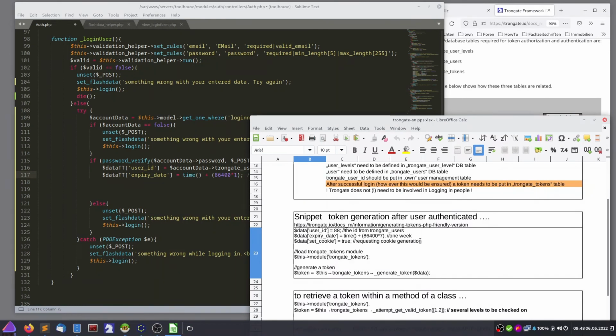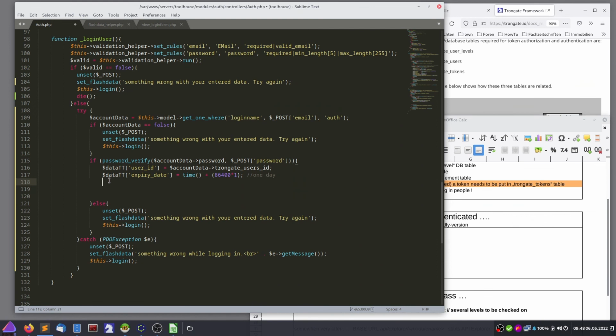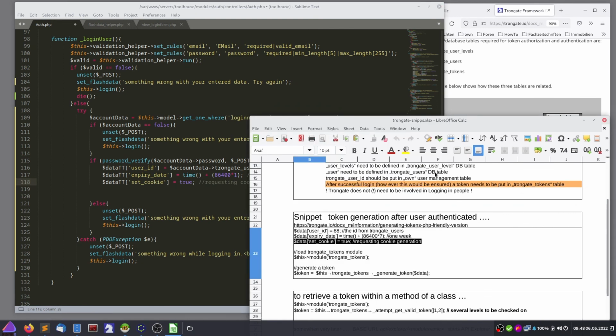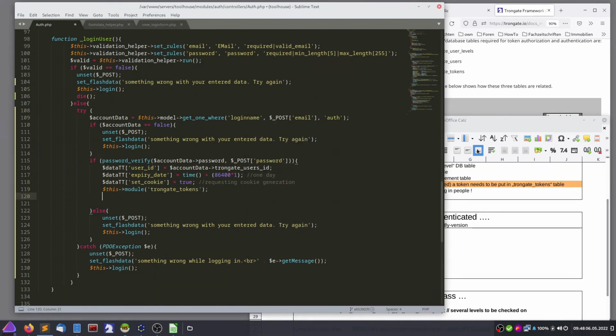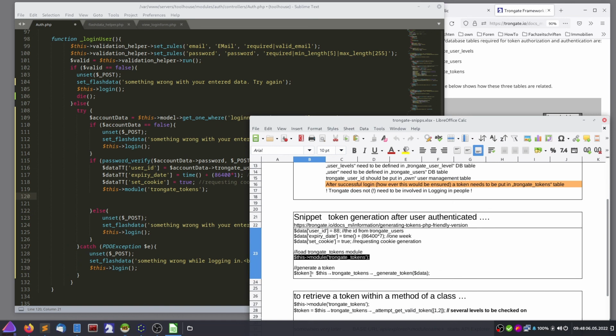we can set a cookie. Okay. And now we can load up the Trongate module, Trongate tokens, and simply call the method to create a token.